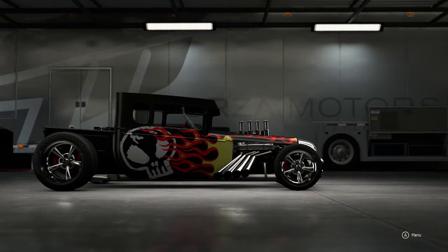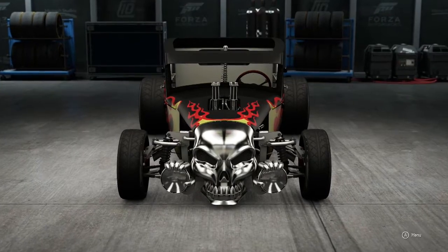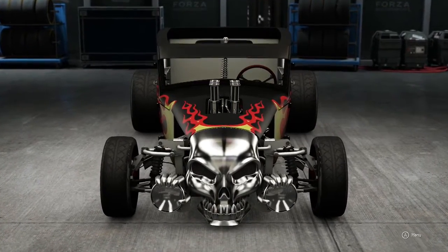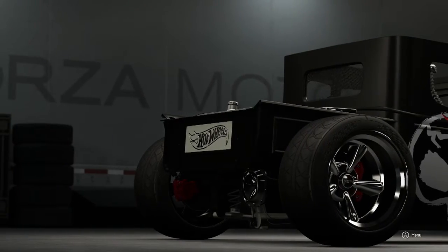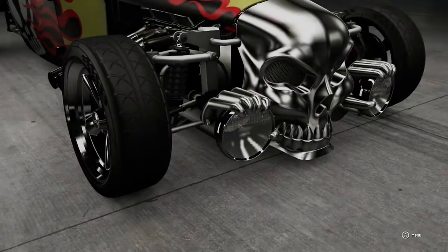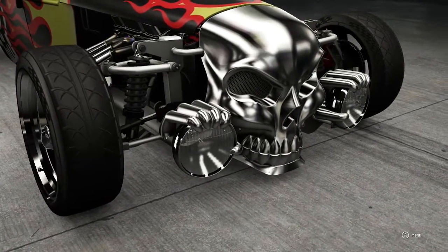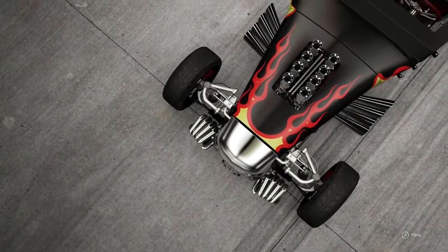Yeah, this thing is awesome. It came out in the Hot Wheels DLC today. Today's Tuesday. Look at that grill. That is amazing. A giant skull with hands around it. The back, it's just... This is a proper rat rod, not the Plymouth Prowler that people were calling a hot rod or something. This is a proper rat rod. So, let's go see what this thing can do on the track.